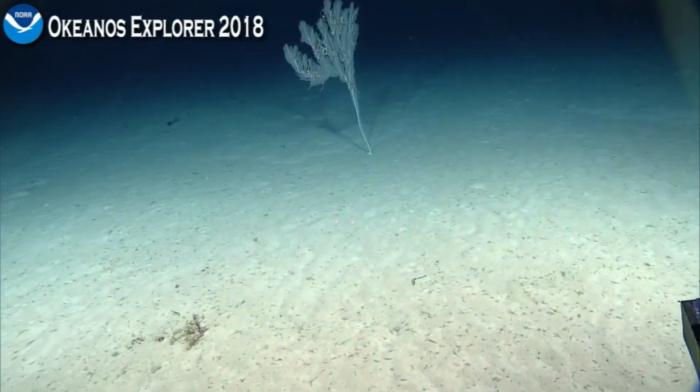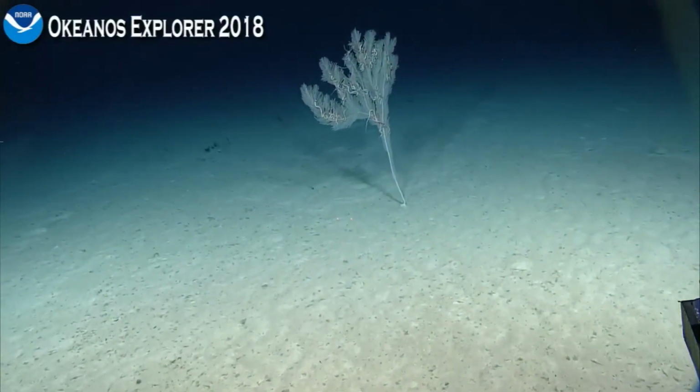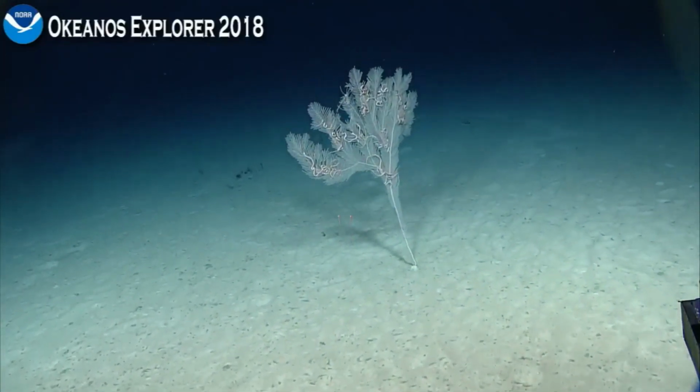Let me double check. Yeah, about 9 meters. Can we get a zoom on the part of the polyps and also one of the brittle stars? Sure. I'll center the oral disc. Set down to face it. Yep.